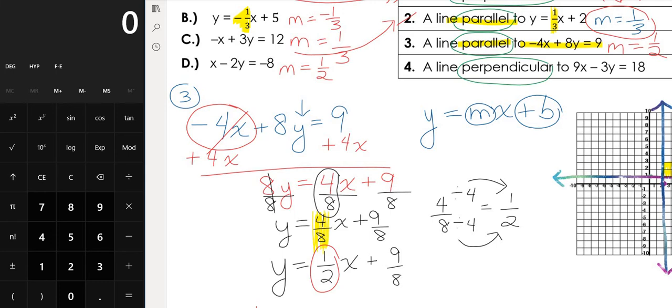And I do. I just figured out for D that the slope is 1/2 when I put it into y equals form. So what does that mean? That means D matches up with 3. That has to also mean that B matches up with number 4. But let's go ahead and do the work to make sure. Remember that B has a slope of negative 1/3, so we need to see if it makes sense for what number 4 is describing. Okay, let me go ahead and clear off some space.